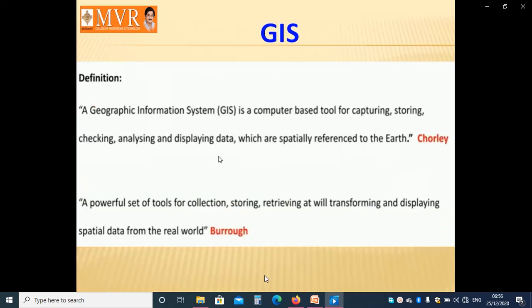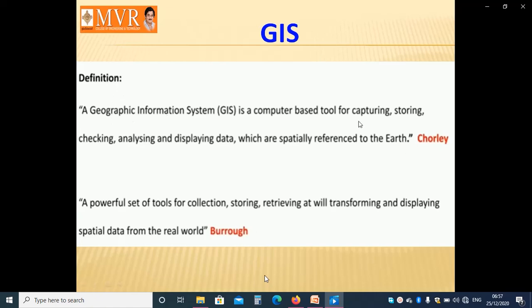So the definition: a geographic information system is a computer based tool for capturing, storing, checking, analyzing and displaying data which are spatially referenced to the earth. So what is the definition here? First, what should you do?